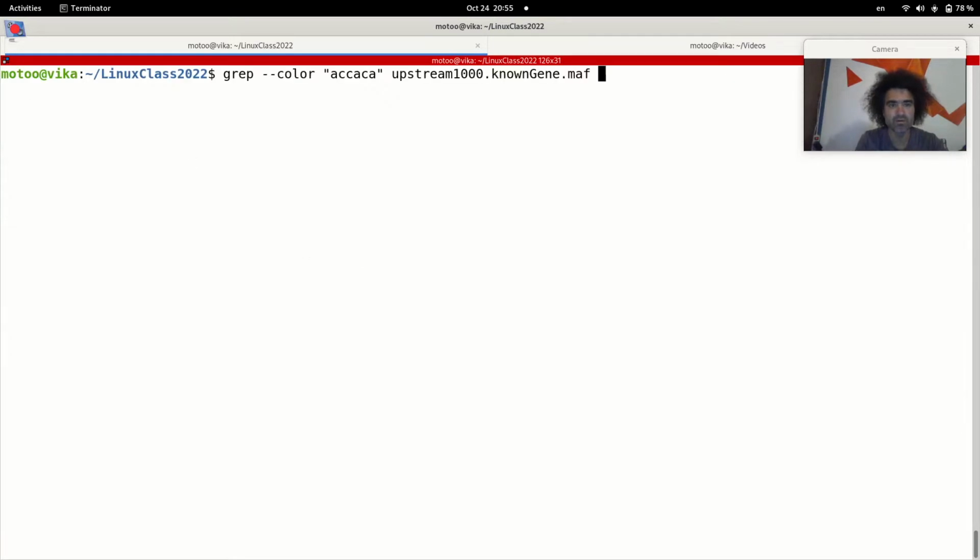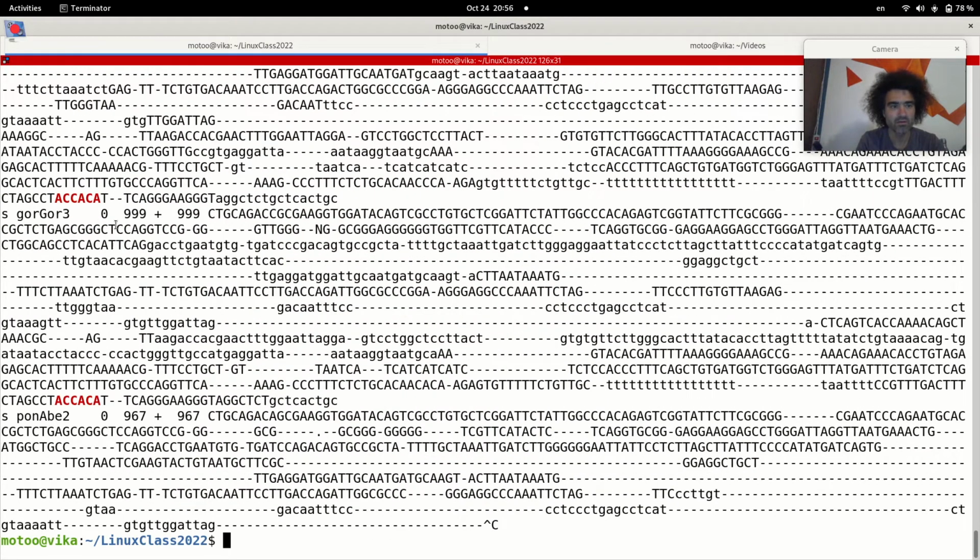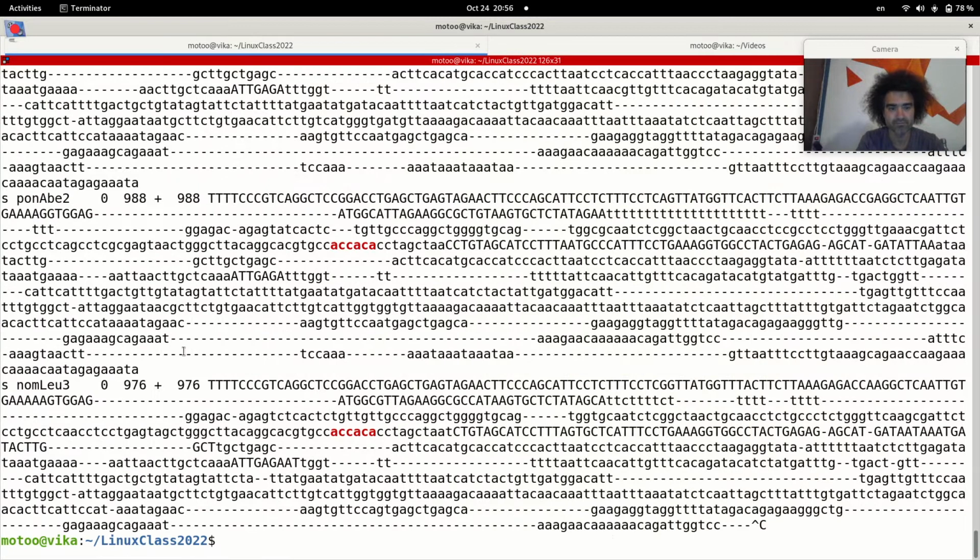Now this is case sensitive, which means that it will strictly search for small a, small c, small c, small a, small c, small a. If I want to do a case insensitive search, I use the -i flag. Now you see that it prints out the motif also where it is in capital letters, and any combination of this. So this is equivalent to this one, for example, or this one, or this one. It's exactly the same motif, as you see here.